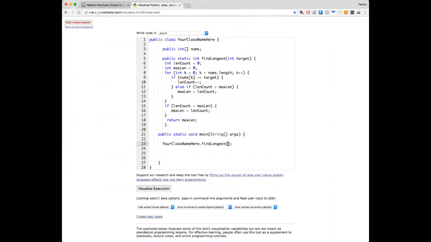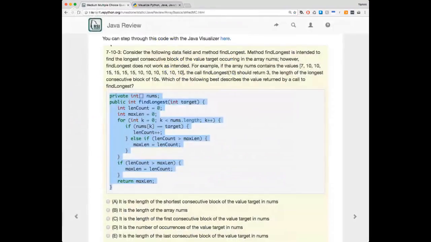Oh, sorry. I believe that's incorrect because we, like, nums static. Yes, that's correct. That's the error we just got. But also I realized, what is the argument we're supposed to pass in for find longest? The target. Right. So in our example, if we go back, we have to give an example.